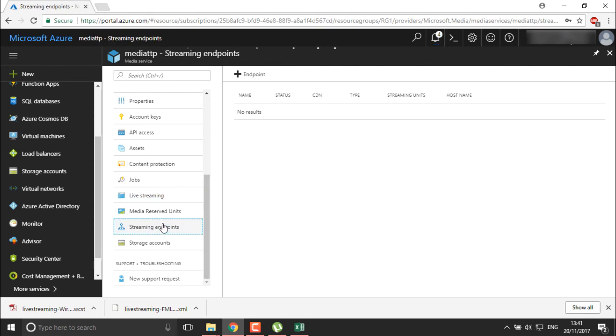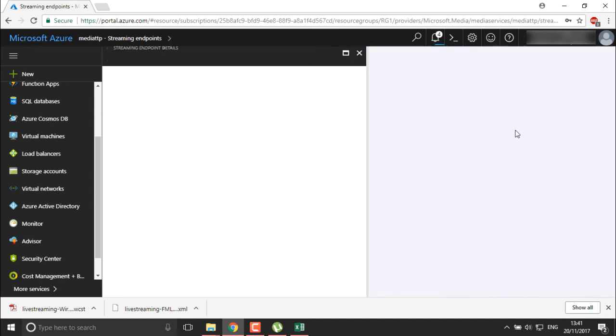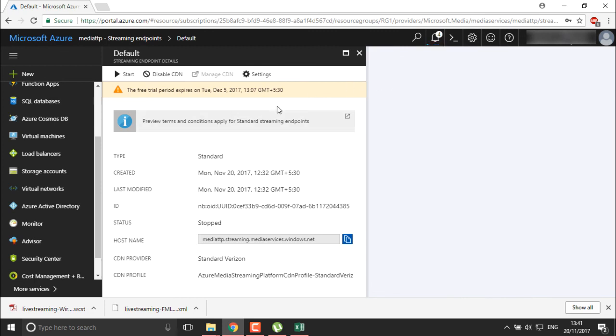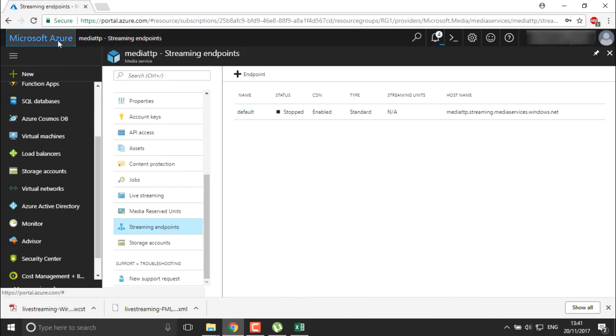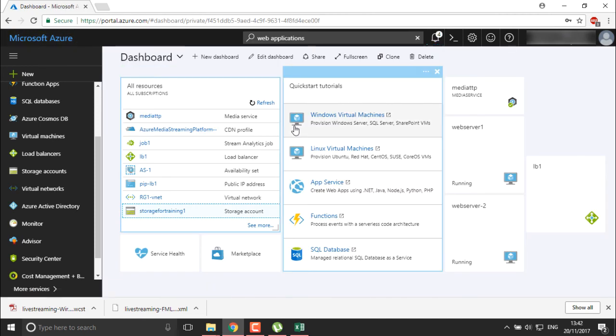In the same way you can also create an endpoint for your users on the media services. You can see here the host name is streaming.media.com. You can use this for creating your endpoints for this live streaming. This will be the host name. You can directly connect to this live streaming server and manage it from anywhere. So this is what we have seen about live streaming. It makes things very easy: just add your camera on your system, connect to this media streaming, and the live streaming goes on automatically.